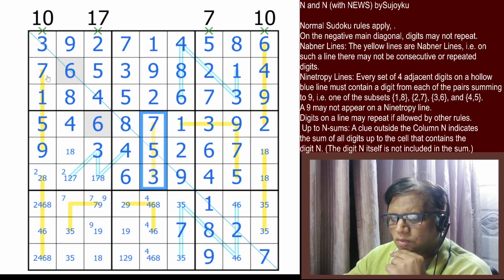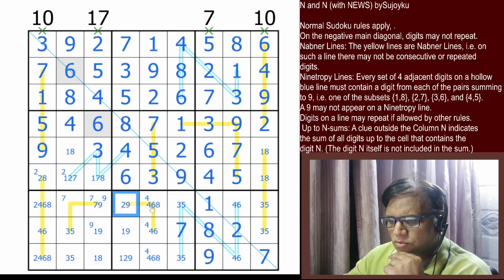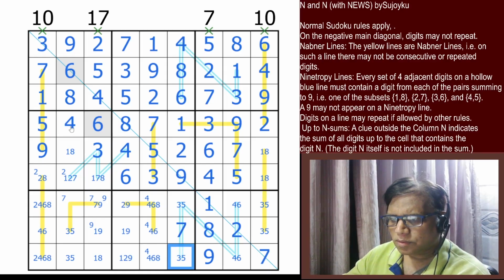7, 3, 5 are totally different. 1, 3, 5, 7. 2, 8, 4, 6 are totally different. 2, 9, 4, 8, 4, 6. 8 is one of these. If 8 is here, 9 is not here. 4 is here. 5 is one of these. Ah, come on, man. 6, 4.